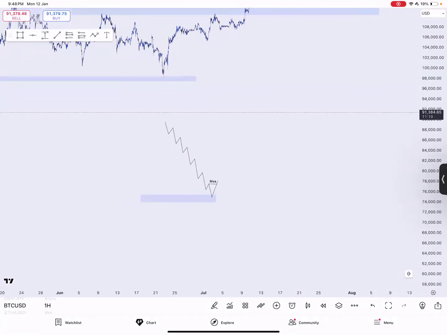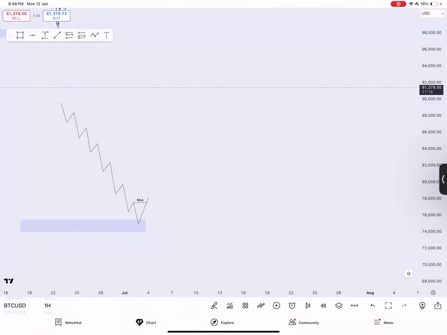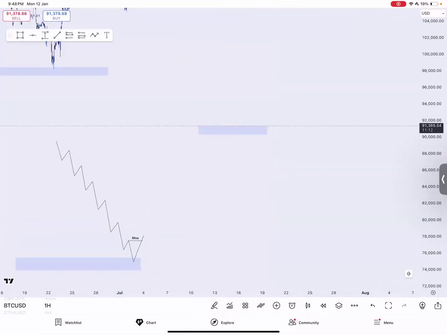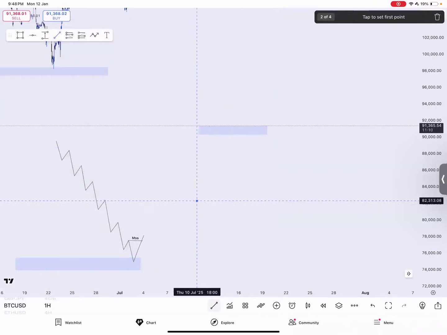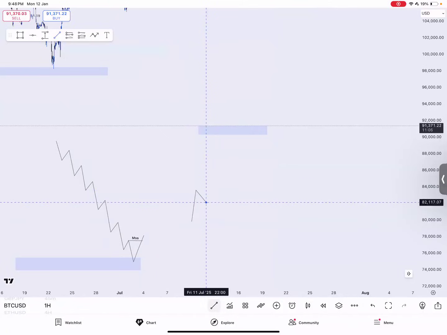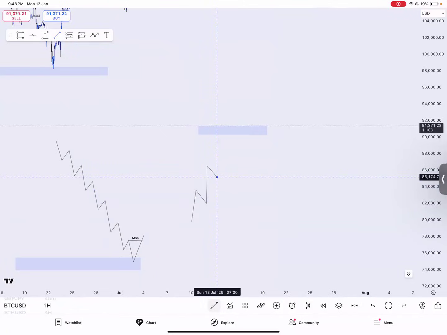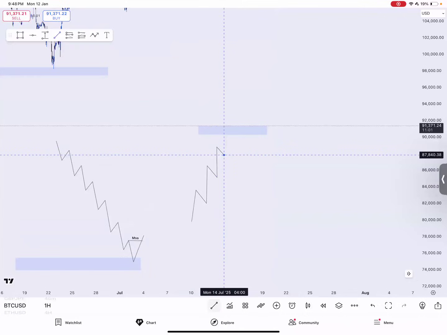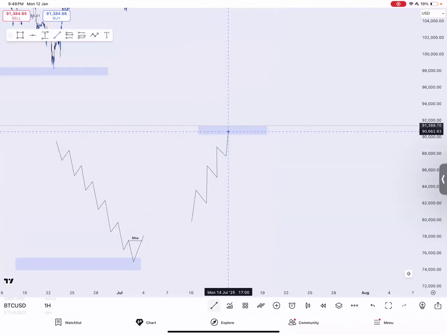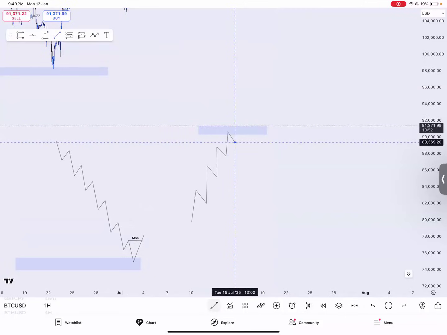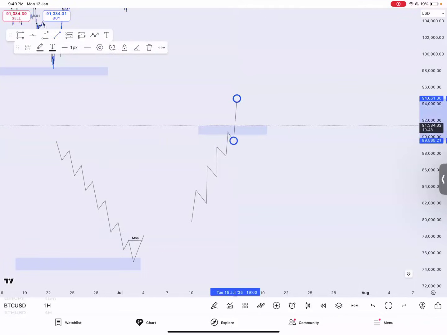So if it's an MSS to the downside, let's say you have a zone here that you expect price to sell from. Now, before price gets to this level, it will be on an uptrend because it's trending up, higher high and higher low, higher high and higher low, higher high and higher low. Then let's say it triggers this zone where you actually expect the reversal to come in. There are two scenarios you can have here. The zone fails, then price will just continue pushing up. This means that the zone failed.